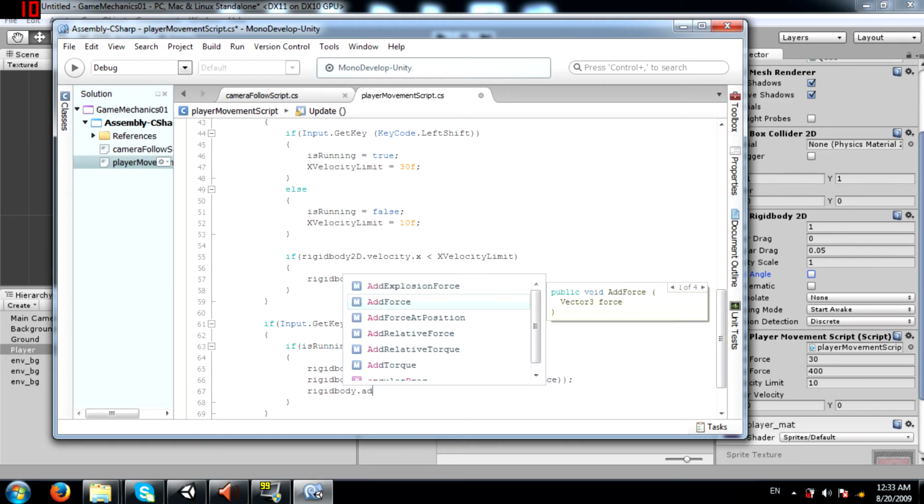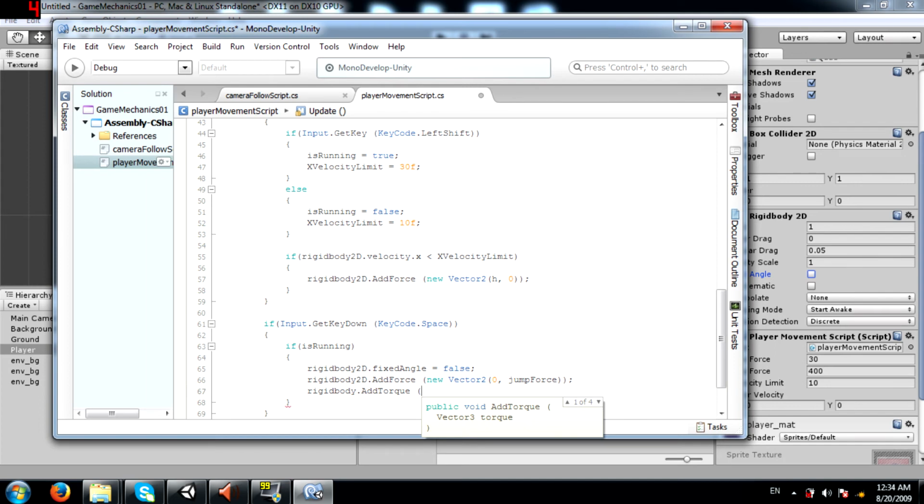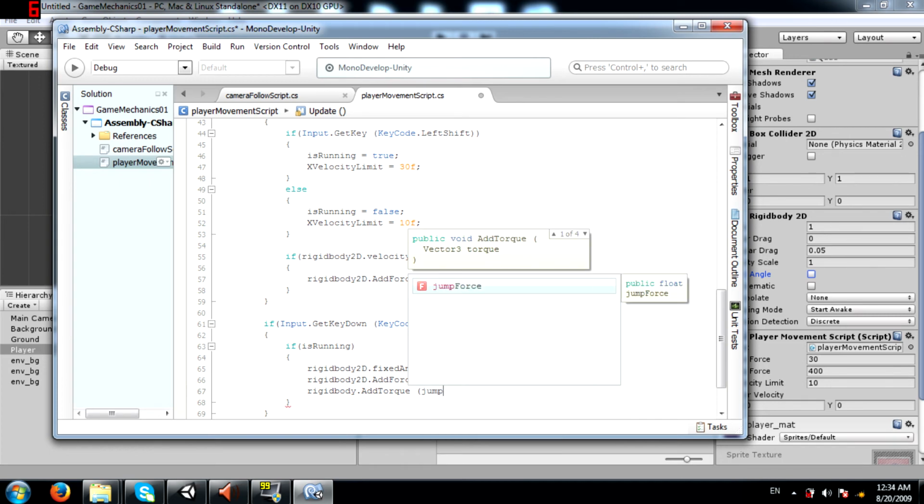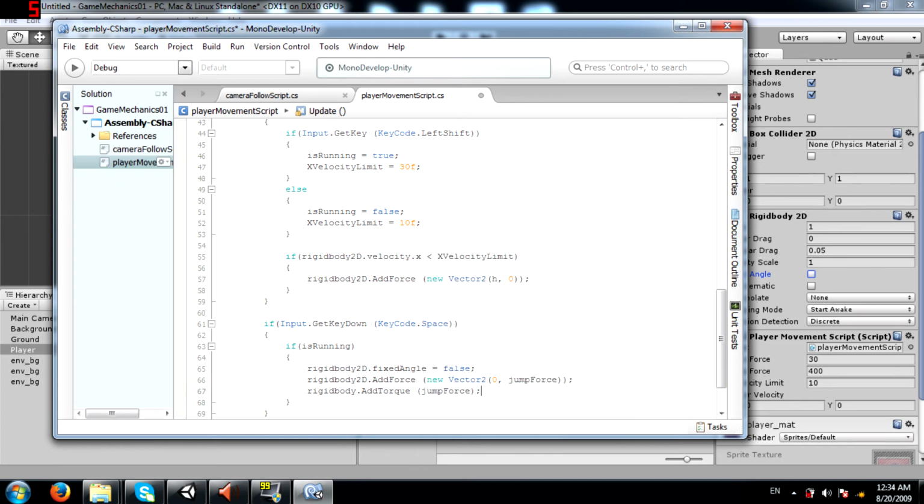Next we need to add torque. This is going to make our object spin. We can add a value of, I think jumpForce should be more than enough. It's going to add a good spin.